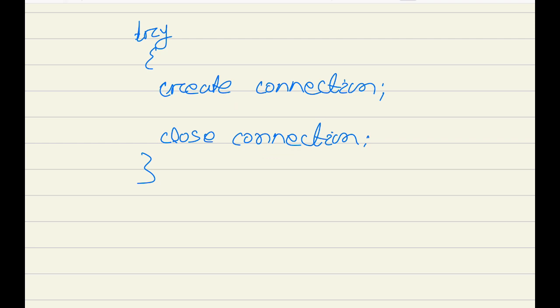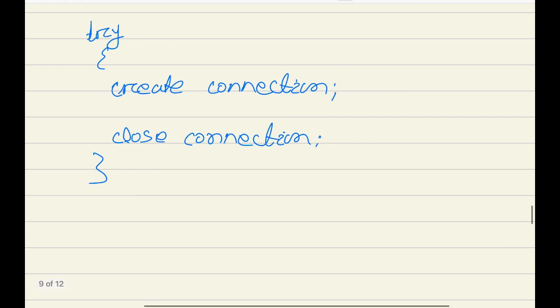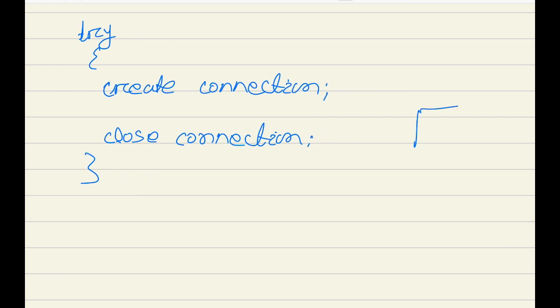Suppose we have a database or we have a remote server and it allows 10 connections at most. Now here we have created one connection, and after creating the connection, some exception may occur.